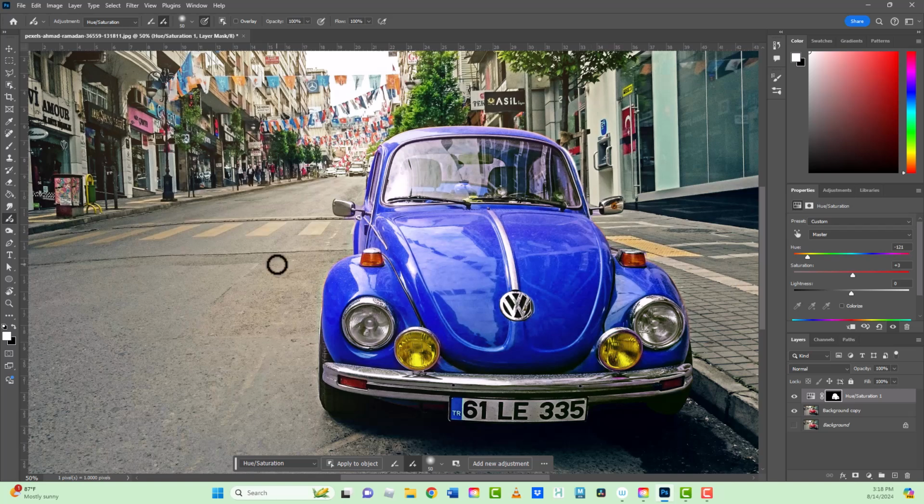All right, last thing I want to show you is if you want to add another adjustment to this, do not change it down here in the context bar. If I change it here in the context bar, it's going to change this one I already did. So if I change it to black and white, it's going to change this one to black and white. If I want a second or third or fourth adjustment layer, I either need to click Add New Adjustment here, or if I choose it from up here in the control panel and choose something like Exposure, it's going to create another layer all by itself without changing tools, without having to click down here.